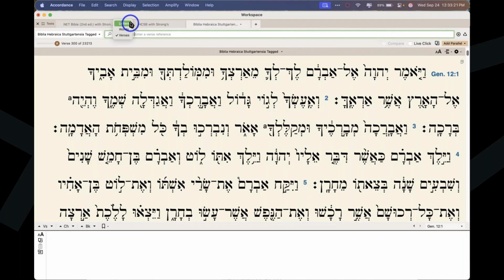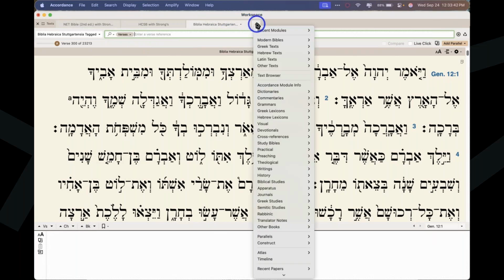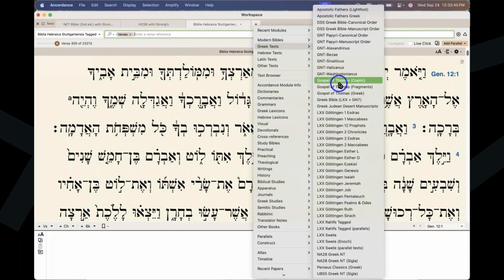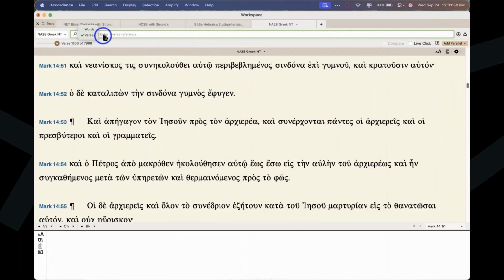And that has to do with some of the intricacies of Hebrew and the pronominal suffixes and the prefixes and things like that. So you'll get a different set of search field options from this search token here. But by and large, you're either going to be searching words or phrases or verses, depending on what the text is. If I open up a Greek text, let's just look at that, and then we'll try a couple sample searches. Here's the Greek New Testament. Here I've just got verses and words. And there's no letters search there, because unlike Hebrew, the prefixes, it's all one word.